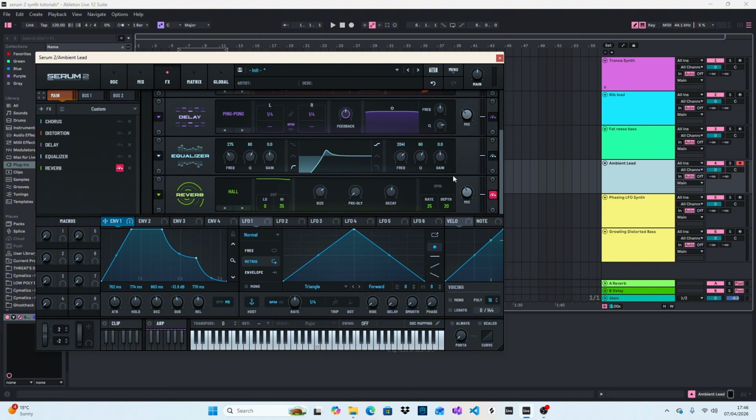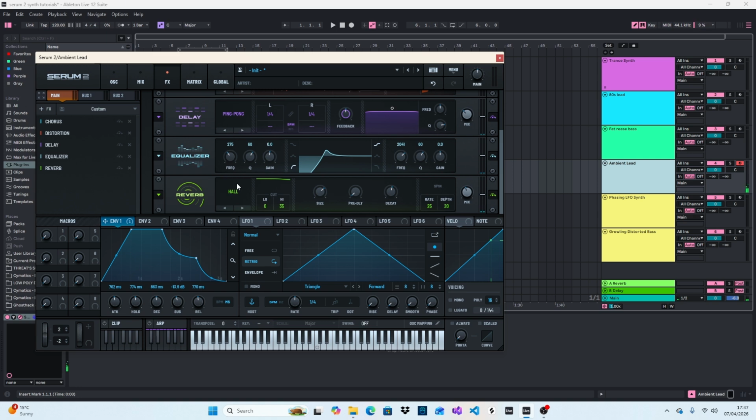And then, as I said, finally the reverb. Now this isn't armed at the moment, but you obviously can arm it. It does give you a bit more of an ambient feel. I'll just give you another blast so you can hear how that sounds. So you could add some reverb to it if you were going to do that.